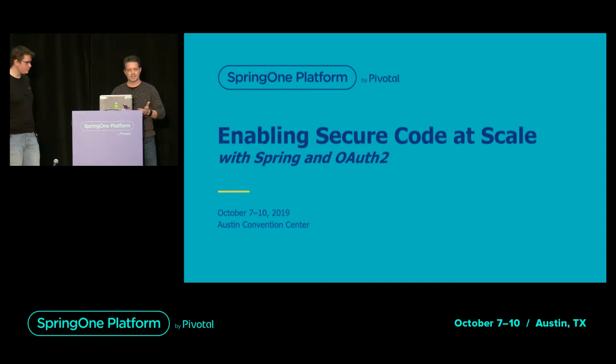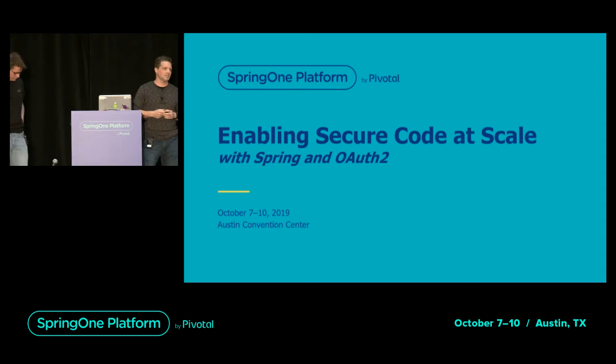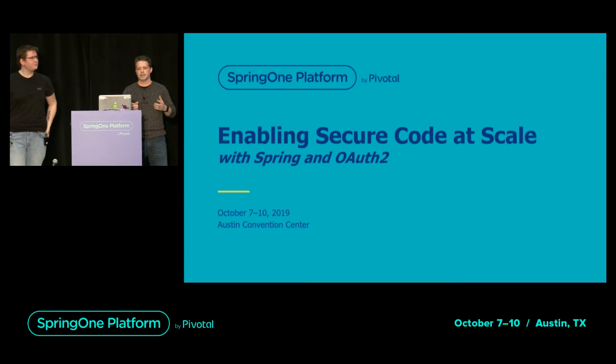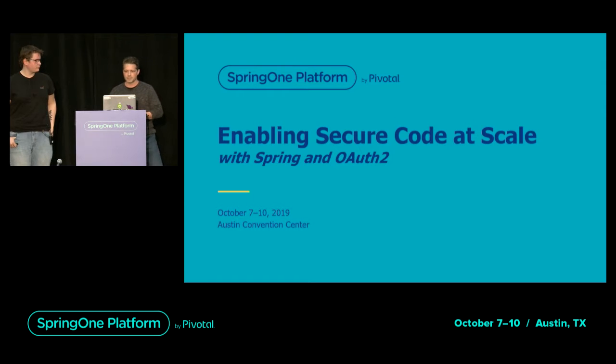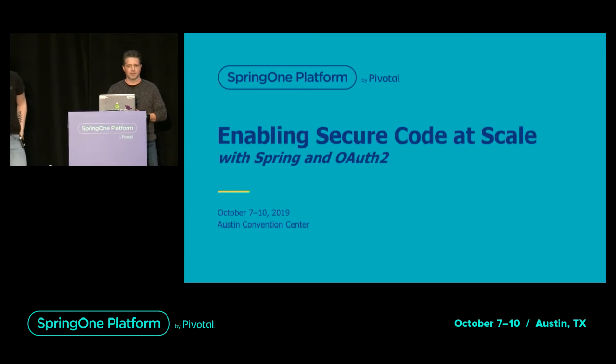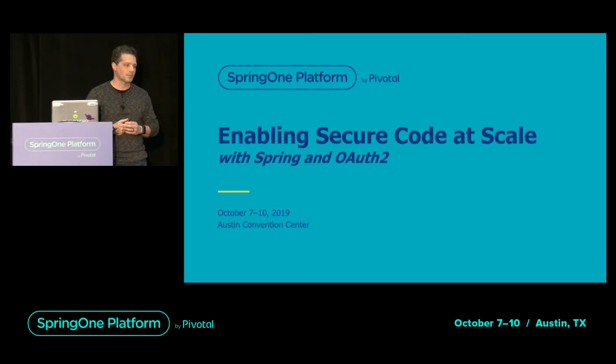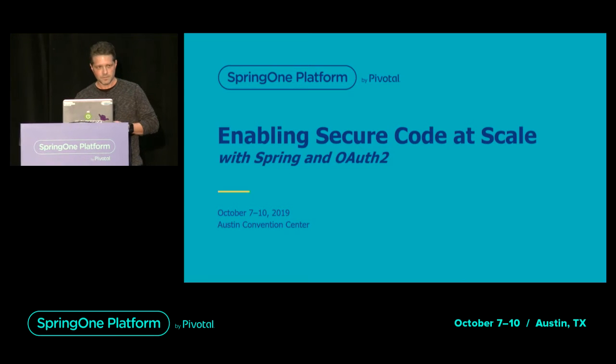First, let's just make sure we're all in the right place here. Darren and I are going to be talking about enabling secure code at scale in the enterprise, and it's a lot about the process and approach that we follow. We're going to get a little bit technical, but a lot of this is really around some of the secure coding challenges that we see in a large enterprise with a diverse population of developers, and some of the techniques that we're using to make life easier.